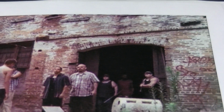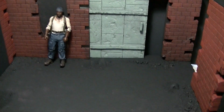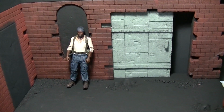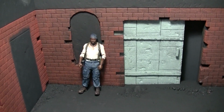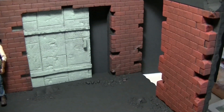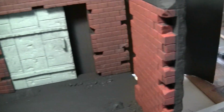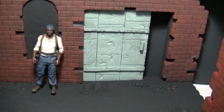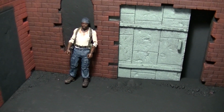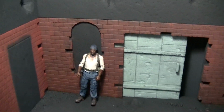So that's going to be the challenge for this, because now I have to go back with the white paint, and I can't make it look like a fade. I can't make it look like it's smudging. It has to be some pretty detailed parts within it. So that'll definitely be the first time that I've ever painted over the brick. But yeah, it should work out. I'll try to be as creative as I can with it and make sure it looks like it should look. But yeah, man, that's where I'm at so far.